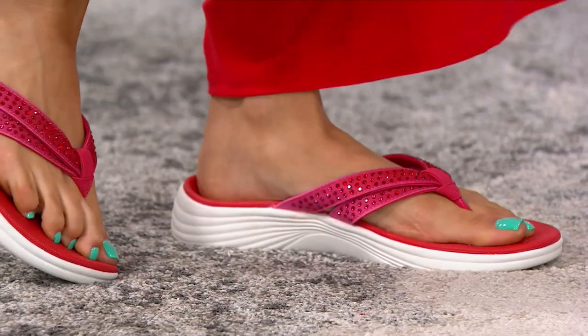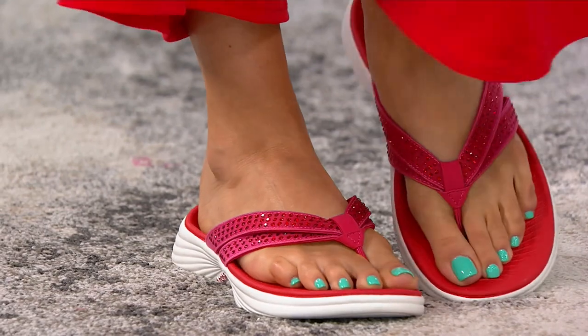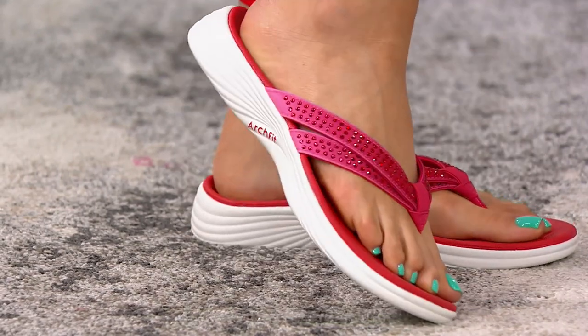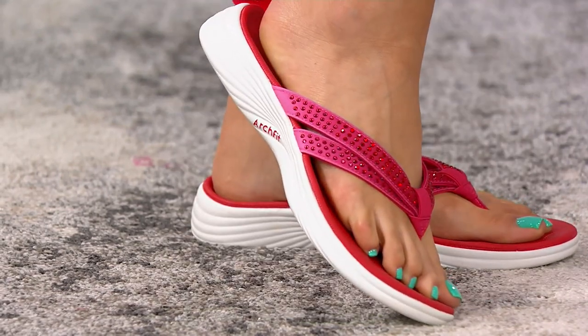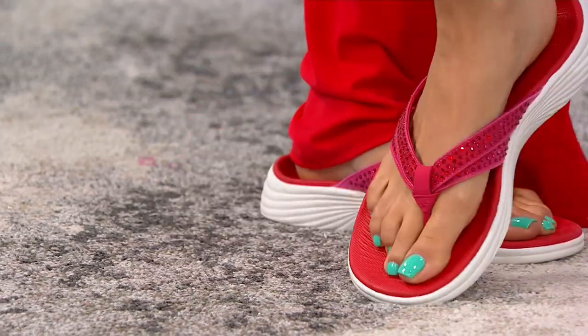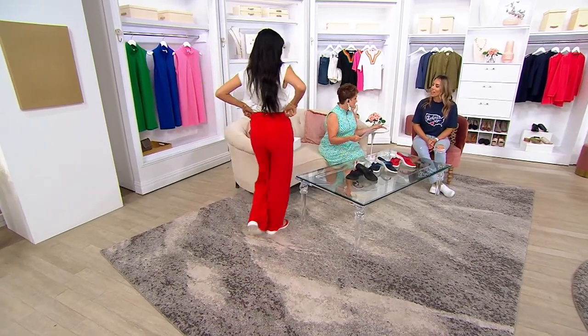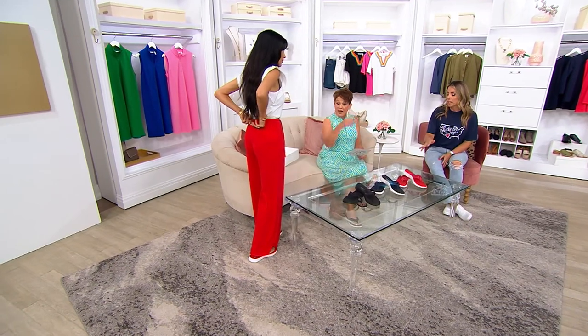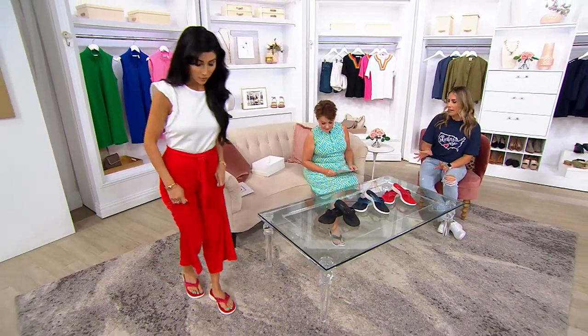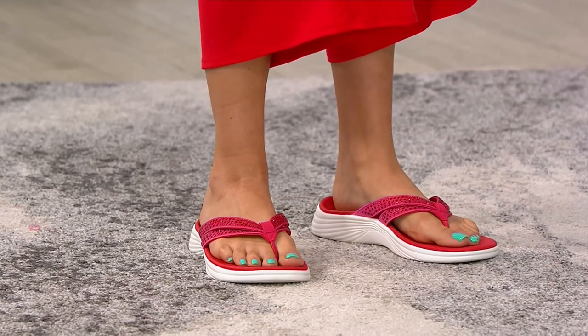500 ordered from the preview. You can see on my beautiful Courtney that the color she's wearing is called red, but it actually ombres into a hot pink, which is the color of the summer. If we thought pink was big before, it's even bigger now. And these are in medium and wide whole sizes — we're actually recommending going down in this one because it's very generously sized. So if you are a half size, go down on this one. And if your size sells out, I think you'd be all right.